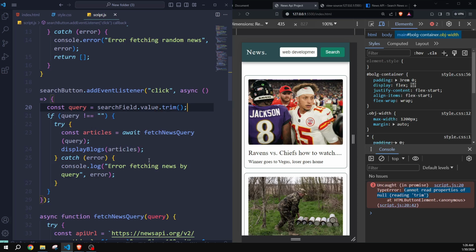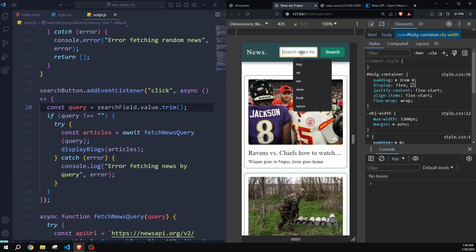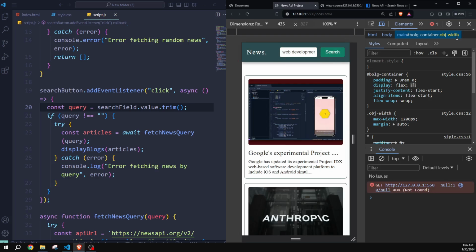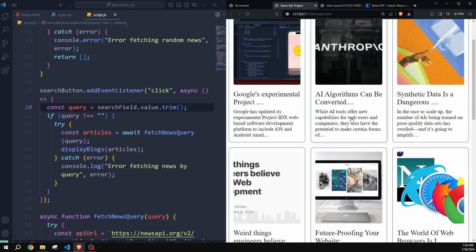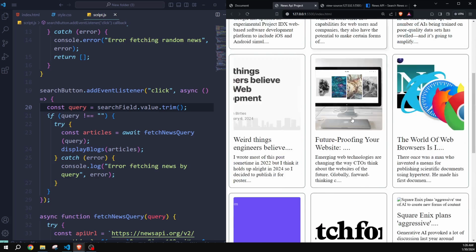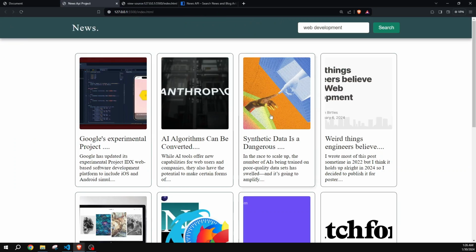Now save, and if I search something here, web development, and now click on the search button, yes, now you can see that we have some blocks related to web development. See guys, that is pretty cool.